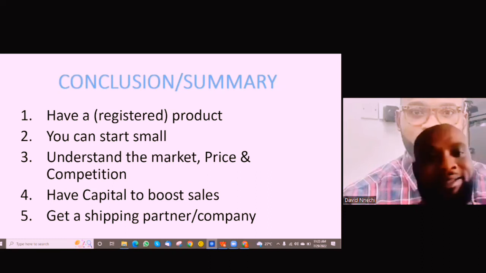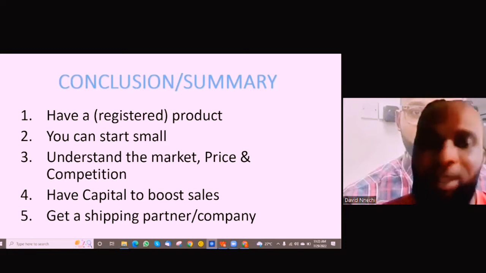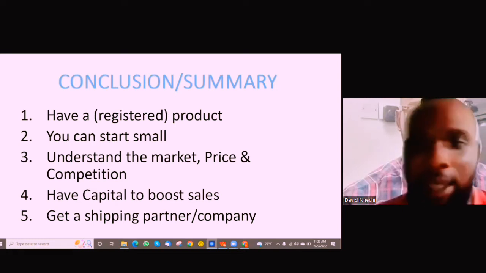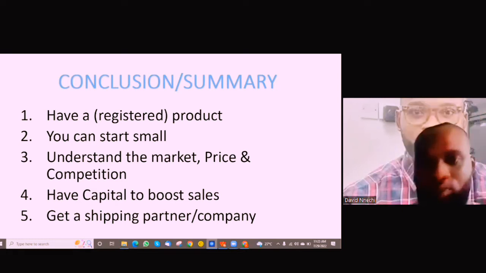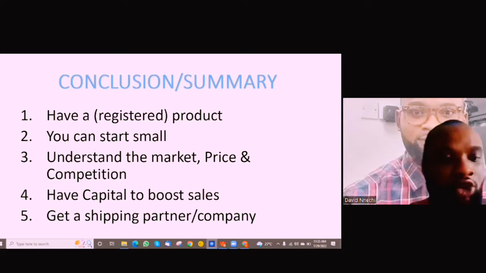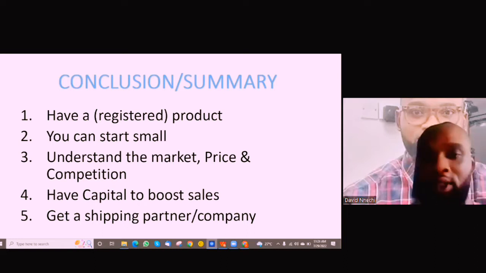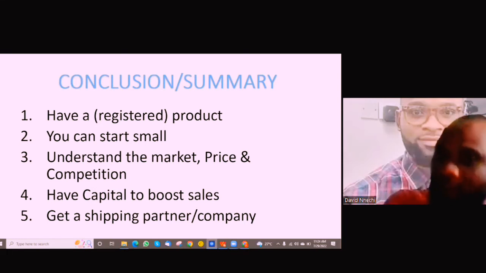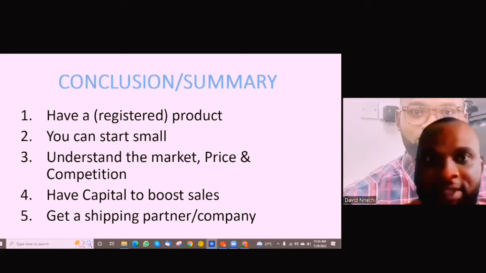Number 3 is to understand the market. You have to understand the market. Before you go on any e-commerce, even Jumia, you have to understand the market, understand the competition, the price. You might have a very wonderful product, a very good product, but if your pricing is wrong, you will just keep your product there, and after some time, it gets expired, you'll be at a loss. You have to understand the right pricing. At times, it might be 1 cent that will make you not to sell out. Someone might be selling for $12.99 and you are selling for $13, and people will be buying $12.99. So you have to understand all this pricing and everything you need to put in place.